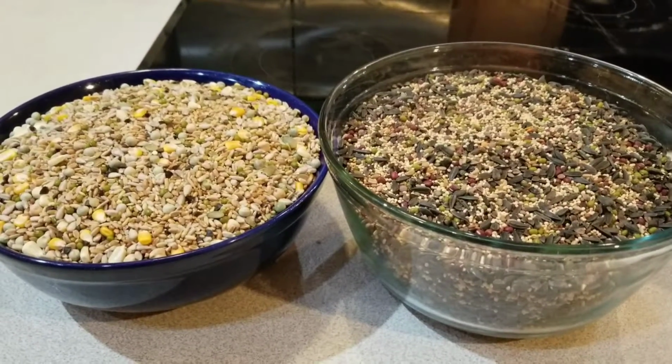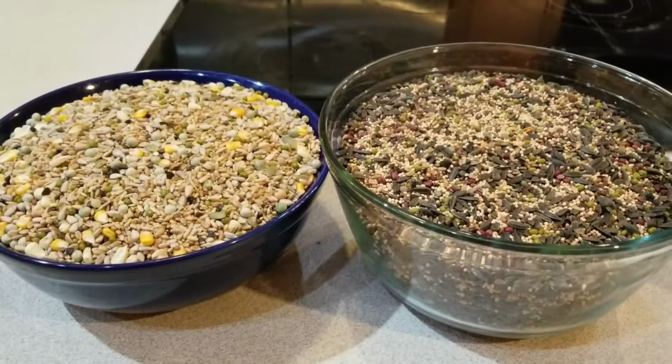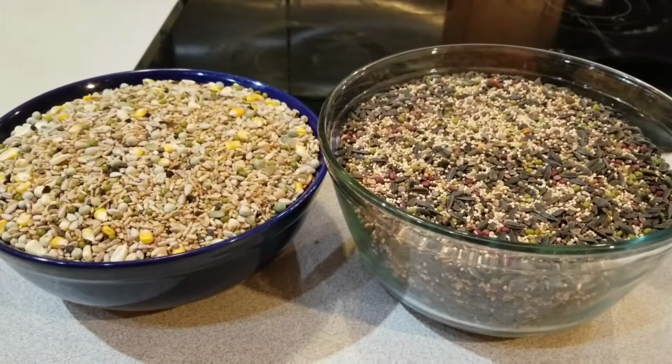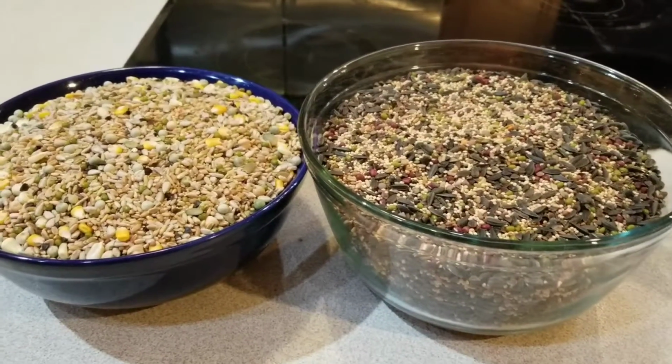So what I'm actually going to do is I'm going to begin soaking the sprouts, and I will show you what that looks like, and that's going to be soaked overnight, and we'll kind of go from there. I'm going to show you all of this in a step-by-step process of how I sprout for my birds.